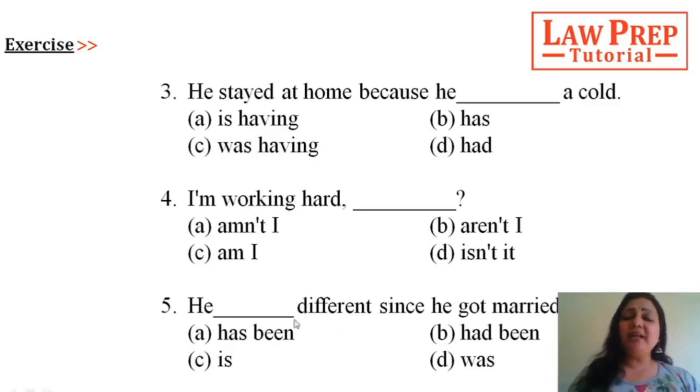I have directly taken the answer. He is different. He had been different. That is past perfect. He was different. Simple past, and "is" is simple present. So the rule applied: present perfect plus since plus simple past. See, grammar is child's play. Once you start taking interest in grammar, once you start doing grammar, you would enjoy doing the exercises. So it's very important you keep this in mind and you do the questions thoroughly.